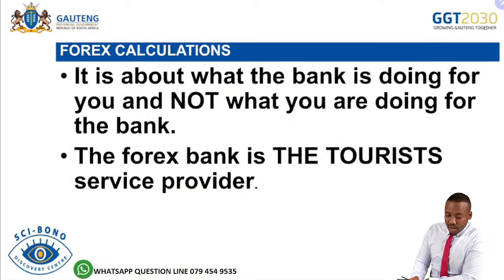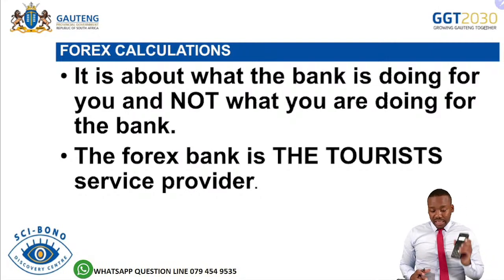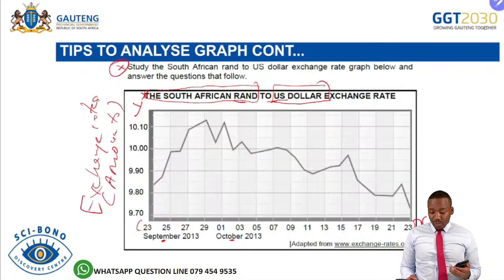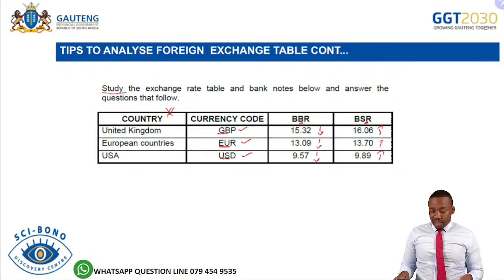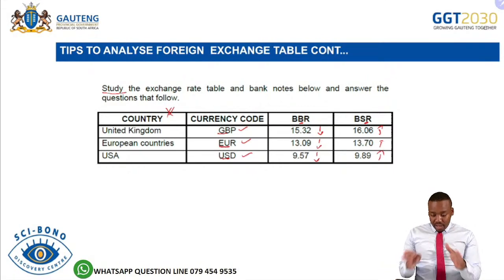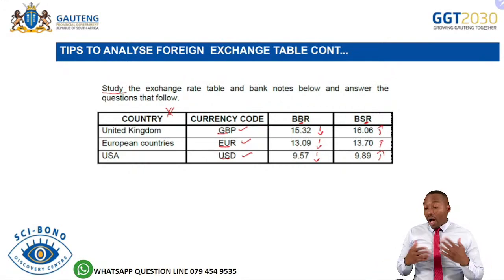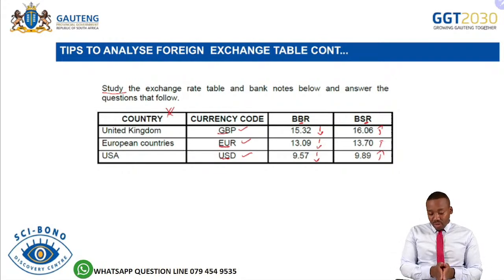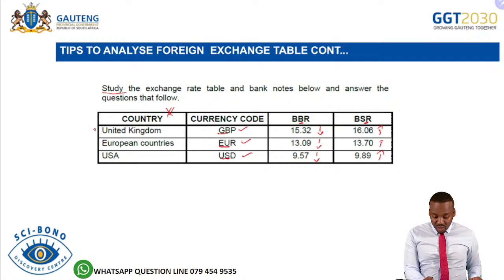Okay. So we are saying now we're going to move to the actual calculation. So there you will need your calculator. I'm going to give you tips now and also scenarios before the activities. Now we know how to analyze our foreign exchange table. Some will have 3 columns and some will have 4 columns, depending on how you will see your paper one day. On this one, we've got the first block. You've got the different countries, United Kingdom, European, Euros, USA, right?